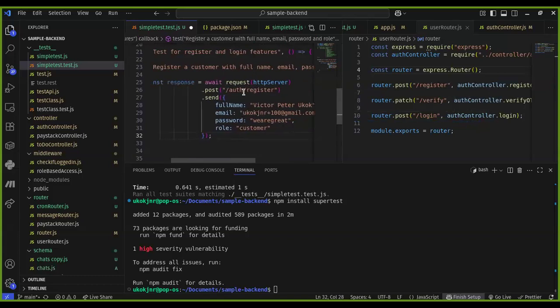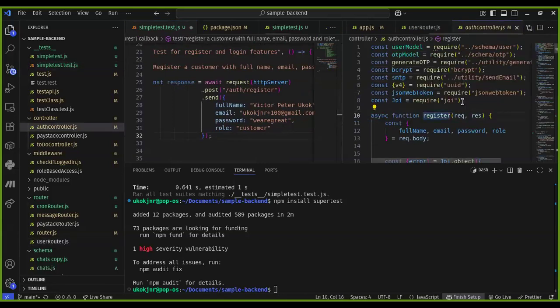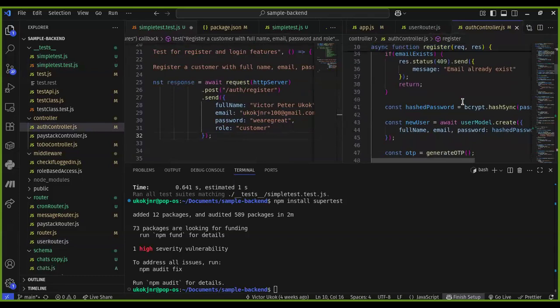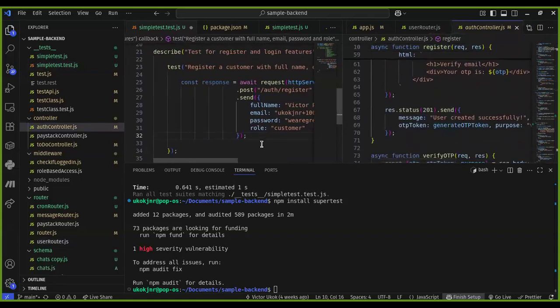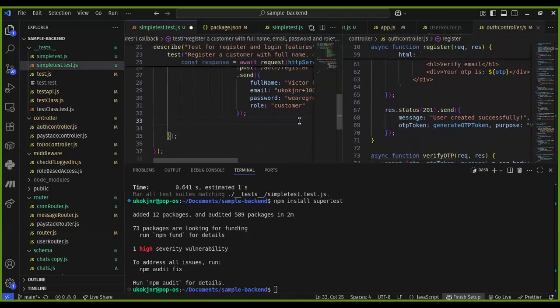So with this, we've written our auth test to register, right? And then the next thing we want to do is check what it sends back. It's first supposed to send back a status code of 201. So I want to start testing that.